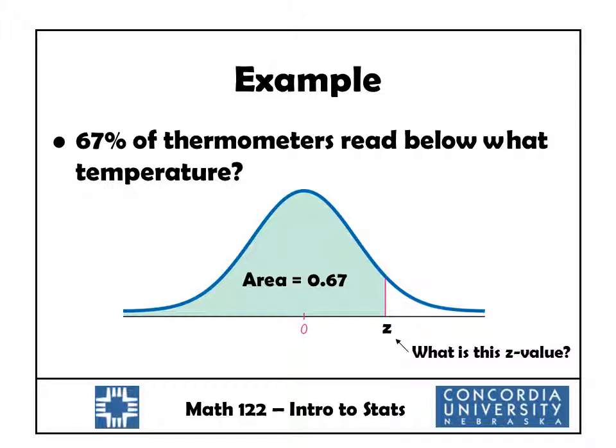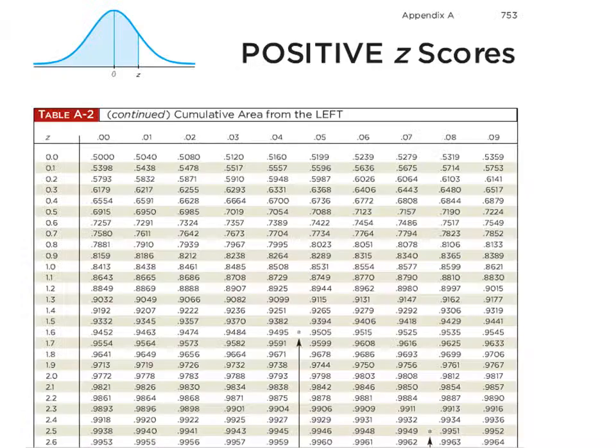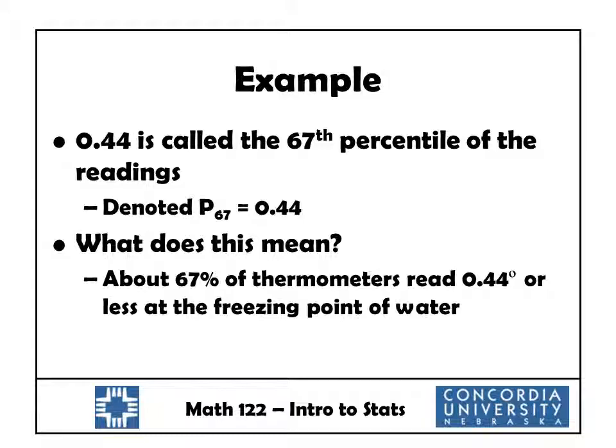So this is fundamentally different than the problems that we just saw. In the problems we just saw, we were given a z-score or an x value. We want to find the area or the probability. In this case, we're given the area, we want to find the z-score. So the way we do this is we go to our z-score table and look for a z-score with an area as close to 0.67 as possible. And in this one we see an area of exactly 0.67, and so the corresponding z-score is 0.44, and that's the number we're looking for.